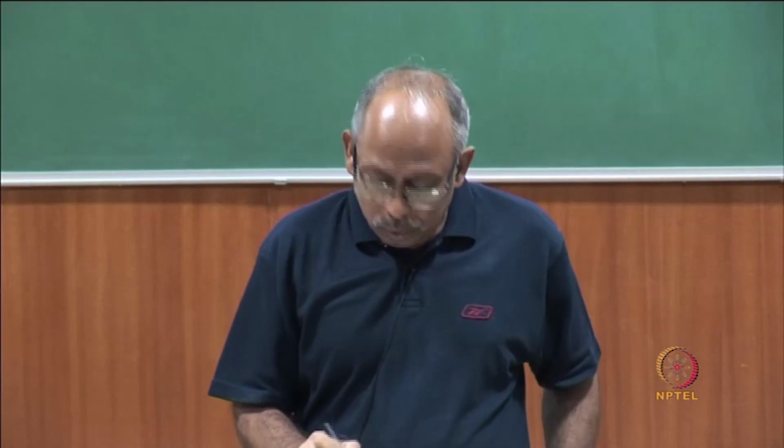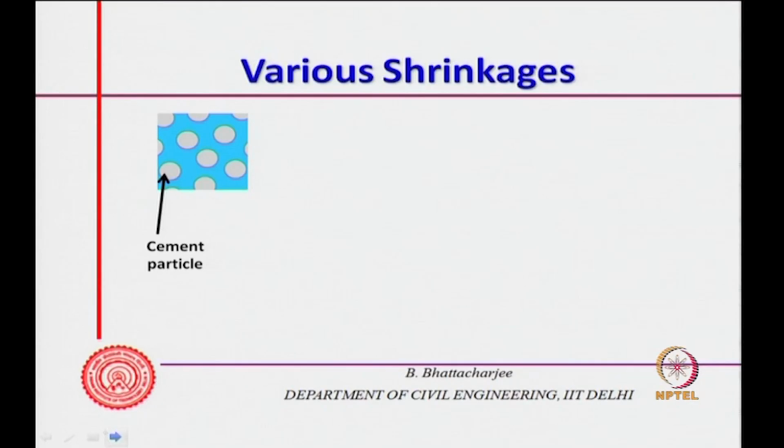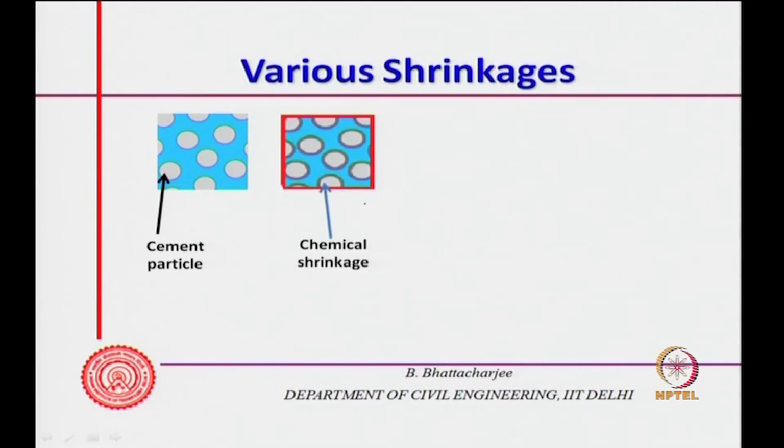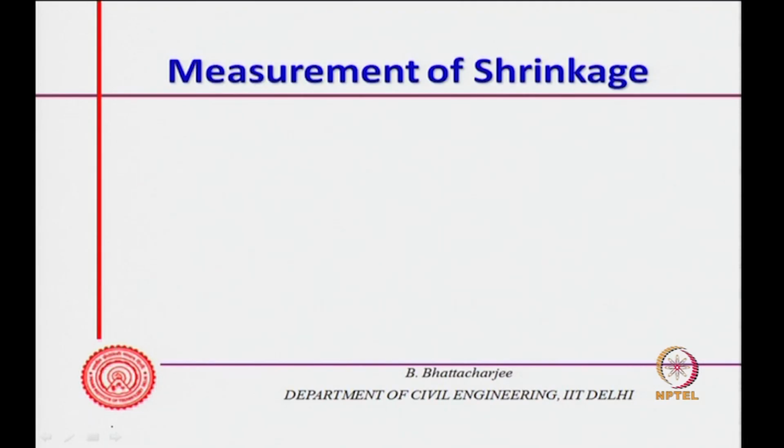So, both the two phenomena, this same phenomena understanding gives us the why moist specimen shows lower strength, but it also gives us some understanding of shrinkage, the drying shrinkage process. So, what is it? First, chemical shrinkage is a small quantity in the beginning, and autogenous shrinkage is a larger quantity, drying shrinkage would follow. So, these are the various shrinkages we looked at, and then measurement must cater for all these types of shrinkages, which we discussed earlier in our previous lecture.